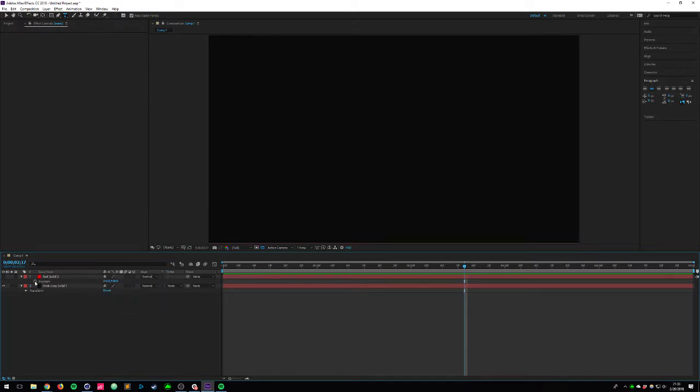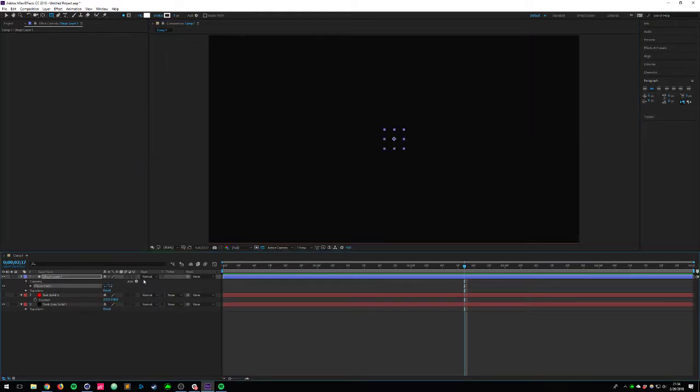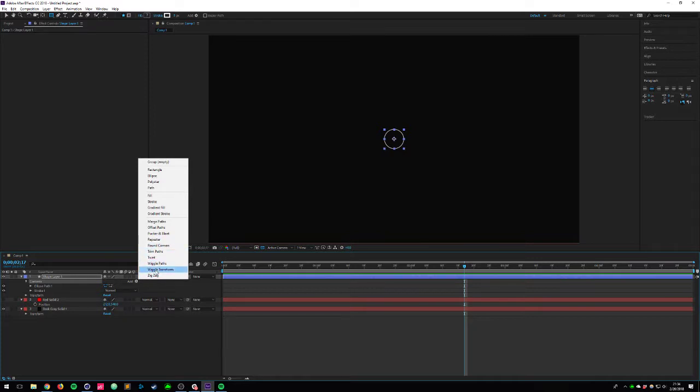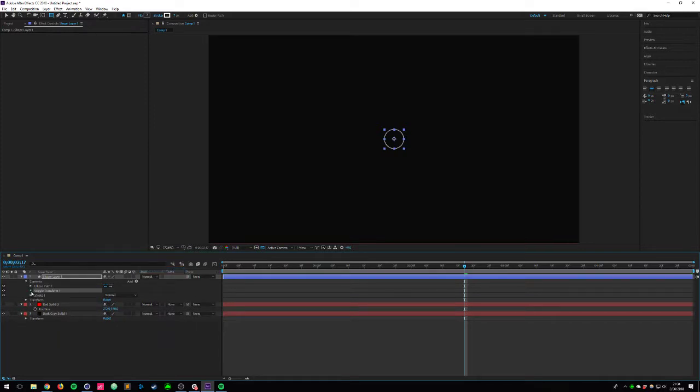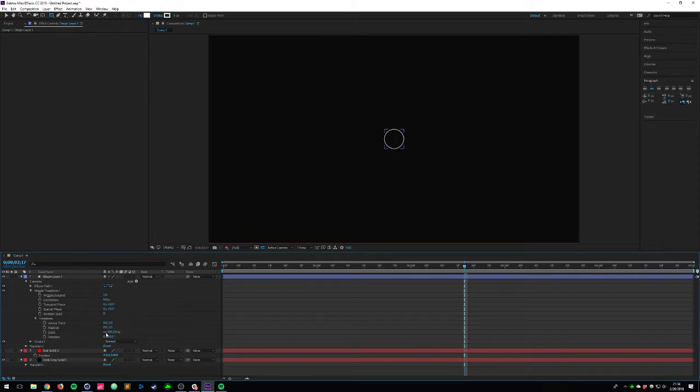If we make a shape layer, we can then add our ellipse. We can add a fill. That's a stroke, but it'll do. The other thing that we have here as well is these wiggles. This is the thing that I want to talk about: we have something called a wiggle transform, which is essentially going to do the exact same thing that we just looked at, right? I can tell it how much I want it to wiggle. So let's put the position there.